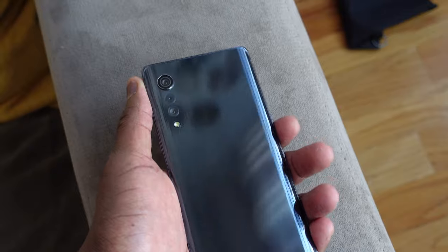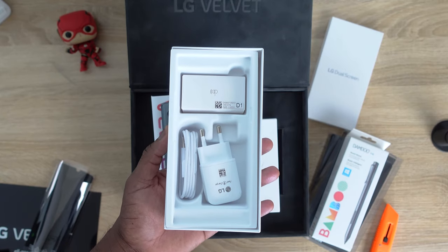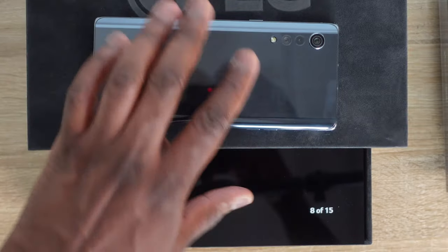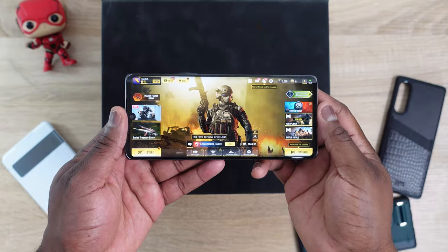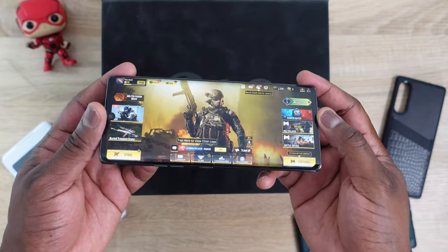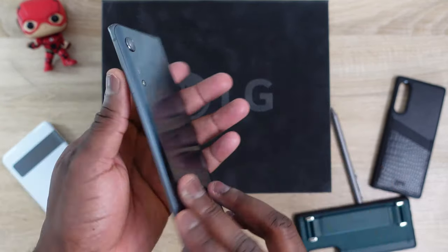And as you saw, we got a special package from LG, so I want to thank them for sending it over. We were number 8 out of 15, so this is a complimentary package that showcases everything about what this device is all about. And as you guys know, you come here for gaming on smartphones. So we're going to take a look at gaming on the LG Velvet to see how well it performs.